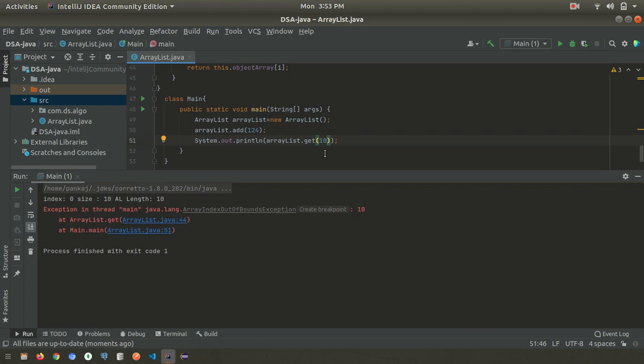We should be able to handle this runtime error.